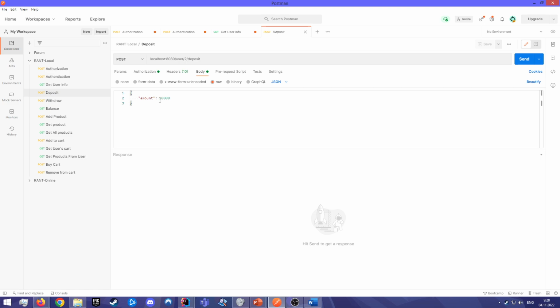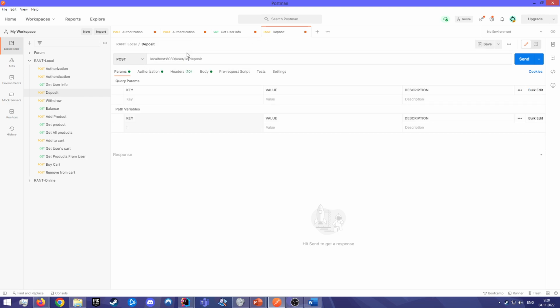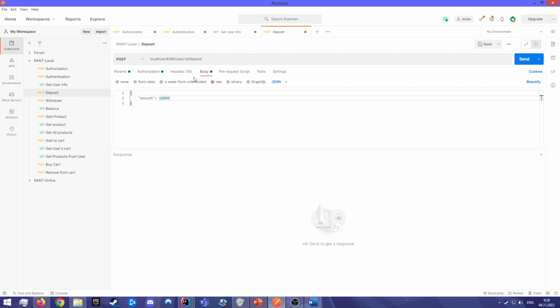Next, let's check the functionality to deposit. We can see our ID is 14, so let's change it here. In Postman you can do it like this: use the symbol, and it will register as a path variable, and we can change it here, so we don't need to update it constantly. In our case, it's 14. Deposit, like we deposit money to our account. In this case, it's 10,000.